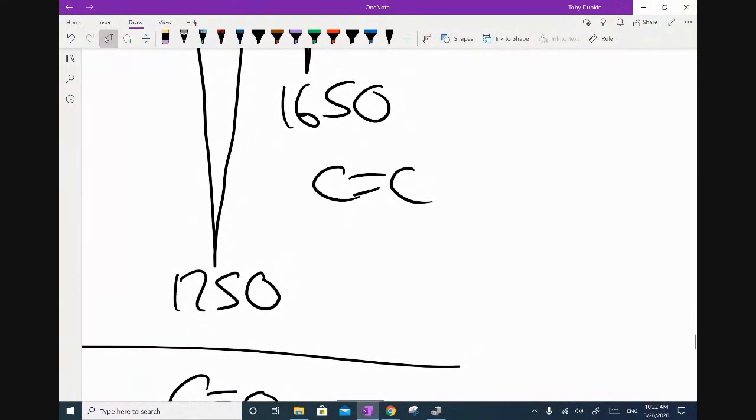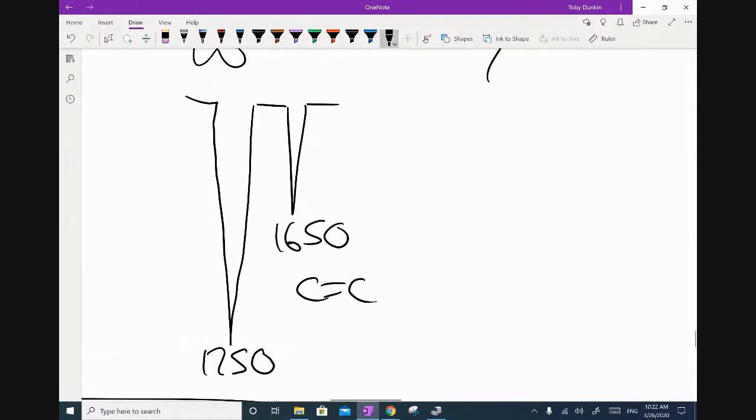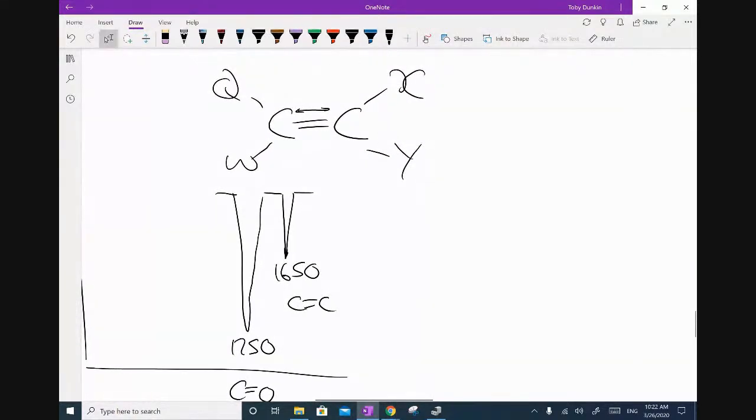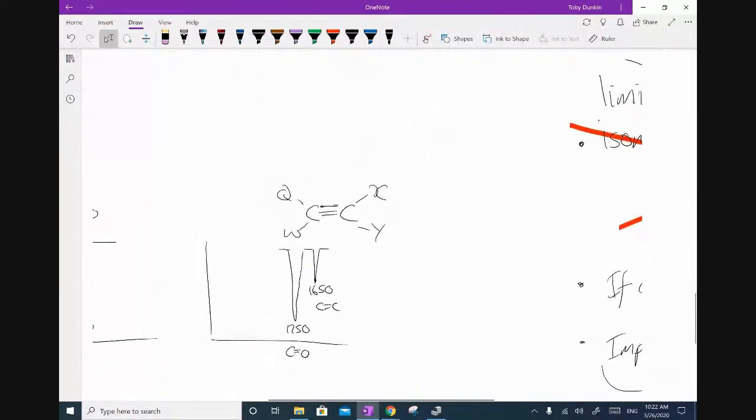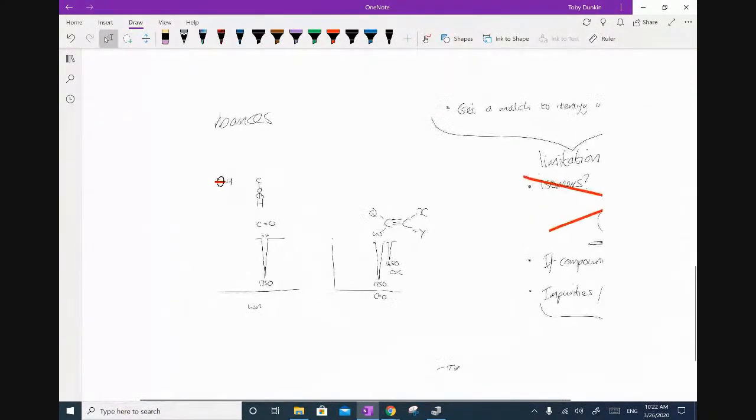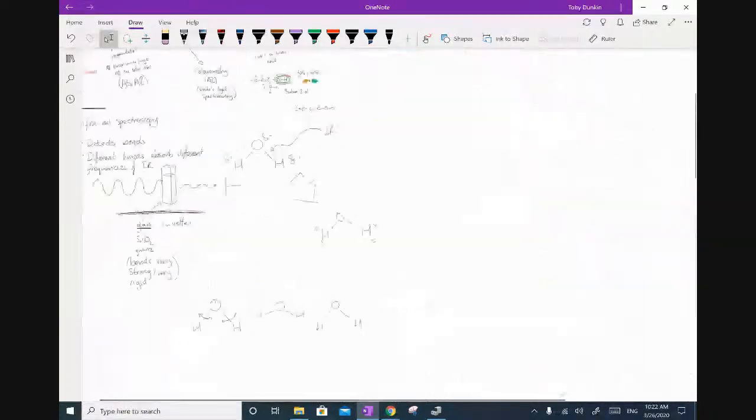In reality, these peaks, by the way, don't actually come to a point. They all actually have a curve on the end. They're all absorbances, not spikes. But it's shorter and sharper. So that one's 1650. Now that actually brings me to the end of my lesson today.